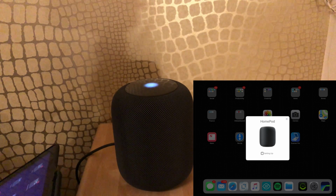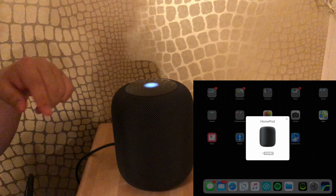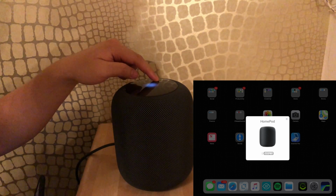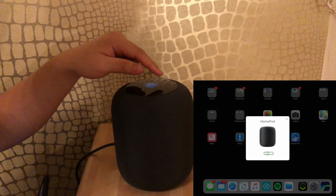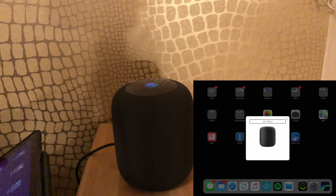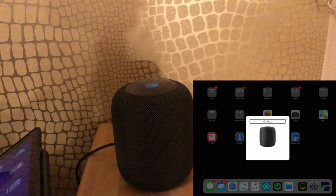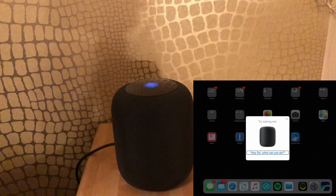HomePod. In progress. Setting up. Okay, still setting up. Do I touch this? Oh, it's got a VoiceOver sound. Play. Oh. Alex. Hi, Siri. I'm Siri. Welcome to HomePod. You can't tell, but I'm waving. To get my attention, say, "Hey Siri." Hey Siri, what can you do?